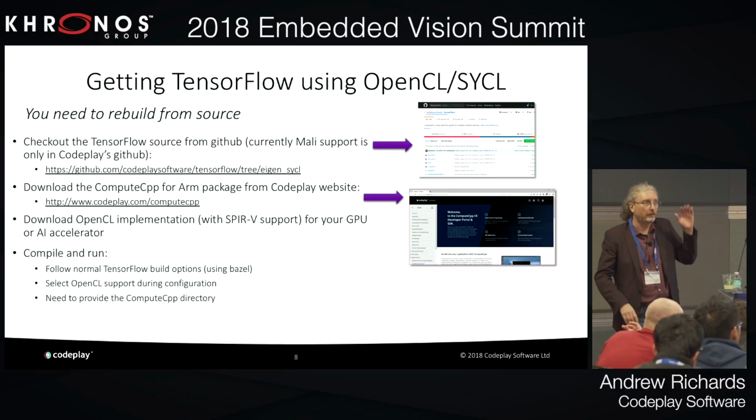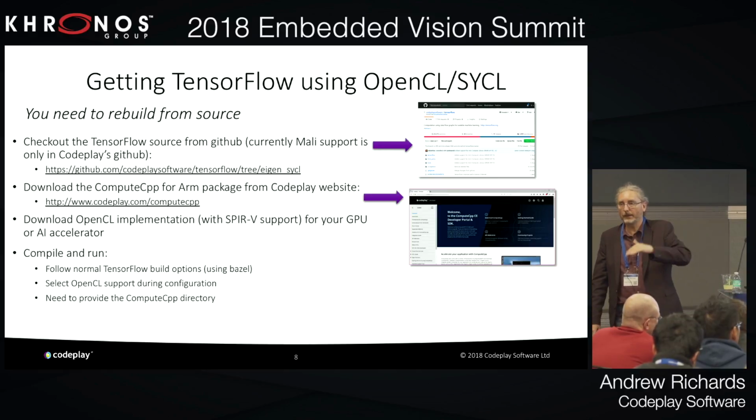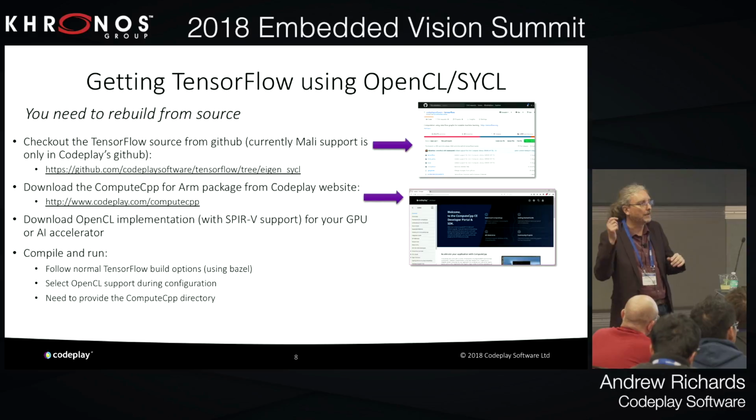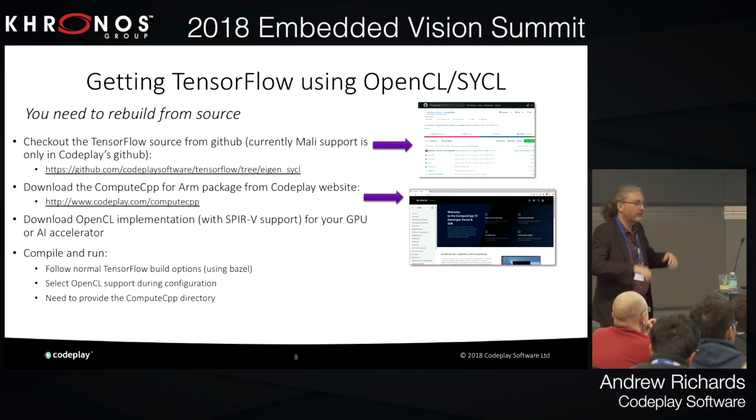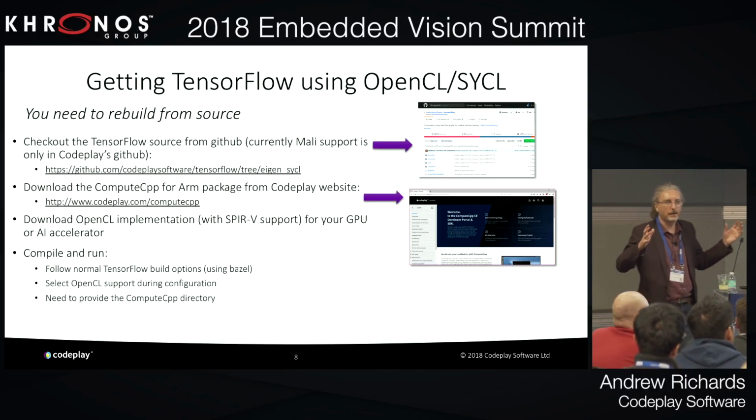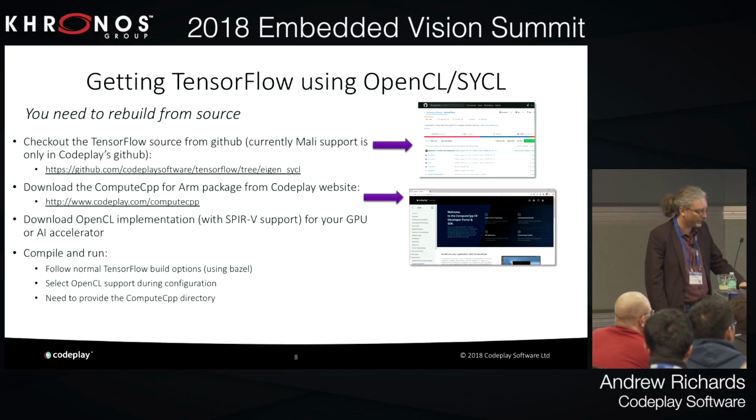But then that's it. You check it out. You compile it. When you compile it, it asks you, do you want to build it for NVIDIA GPU? Do you want to build it for CPU? Or do you want to build it for OpenCL? It actually asks OpenCL, not SYCL. And if you select OpenCL, then it just goes through all the stages. It finds out what GPU to optimize it for, and then produces a Python package. And there you go. You've got the whole thing. So very easy to try out.